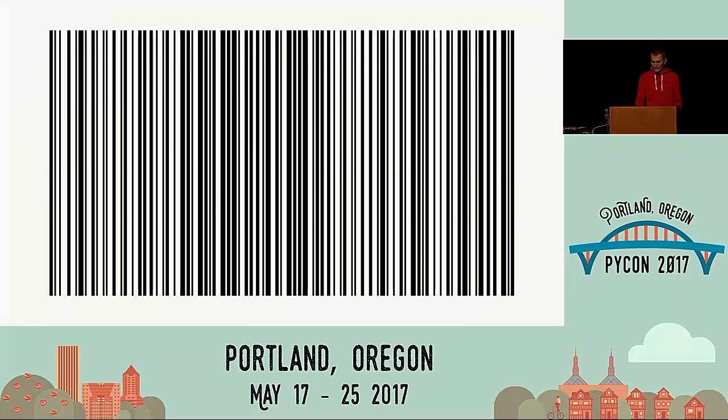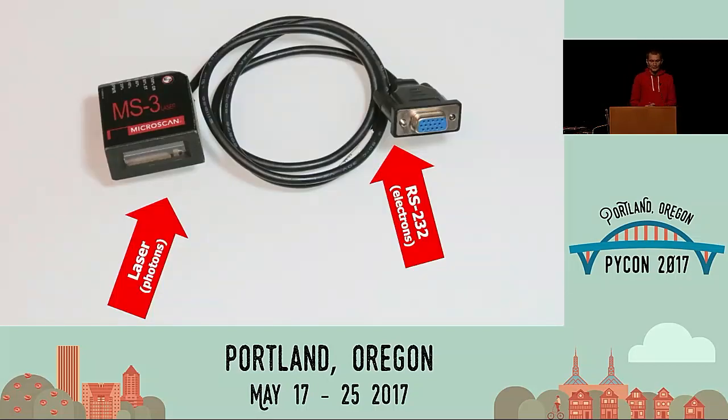This is a barcode. This is the barcode scanner. That's the one I brought today. The left side, that's where the photons come shooting out. That's the laser that's reading the barcode. On the right side, that's where the electrons are coming out. That's the data that we're interested in. We want to know, hey, barcode scanner, what did you read?